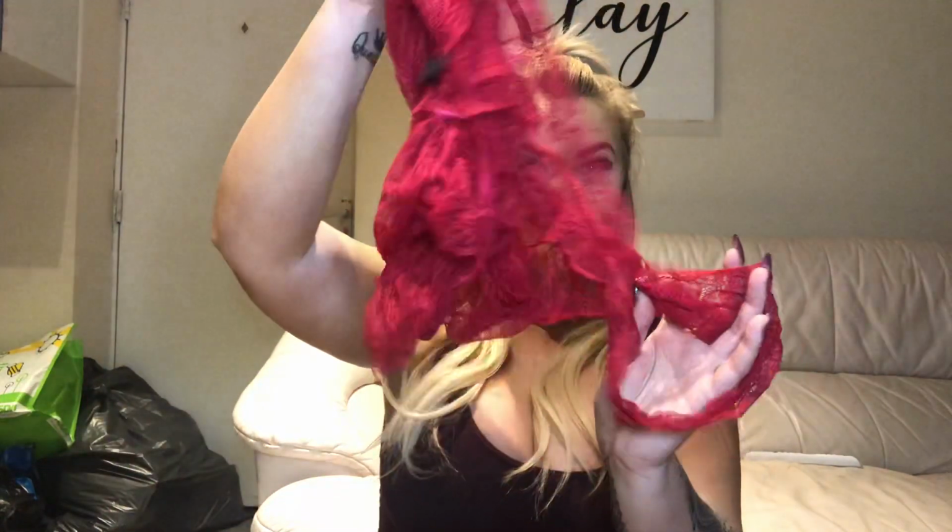And then sexy outfit number 2. Sexy outfit number 3. I love red, can you tell? When I go to a strip club, red is my colour. I always love wearing red. I think it really helps you stand out. It makes me feel confident and I think it goes really well if you're blonde. What else have we got in here?